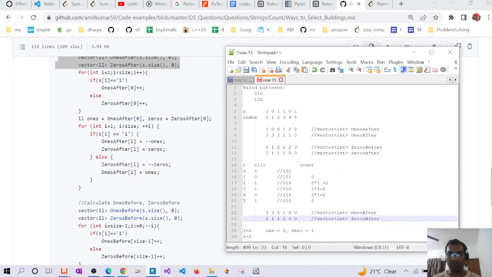We'll keep 0 the same. At I equal to 4, we found 0, so we'll decrement 0. We'll keep 1 the same. And finally, we found 1, so we'll decrement 1 and zeros was already the same. So finally, we have ones after and zeros after, two arrays.